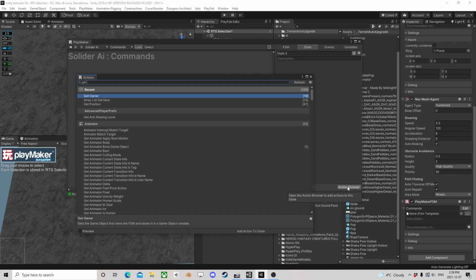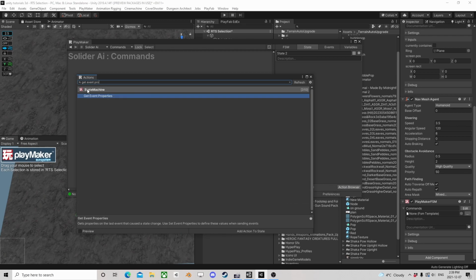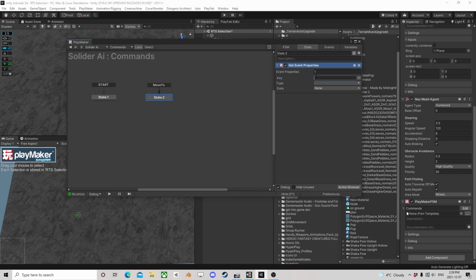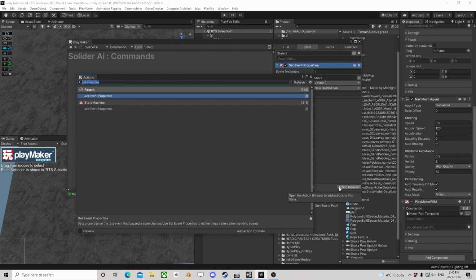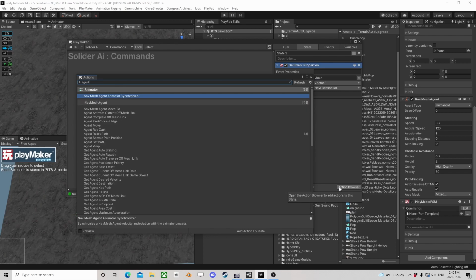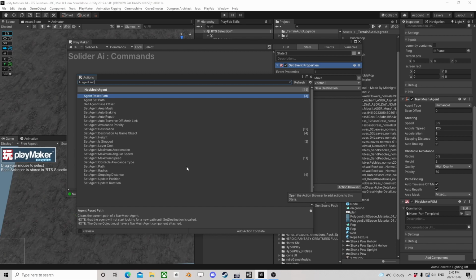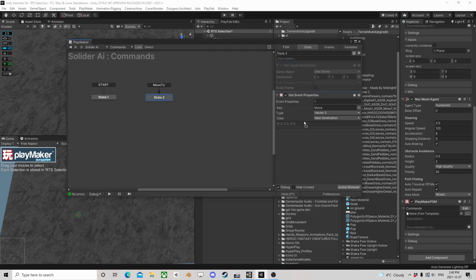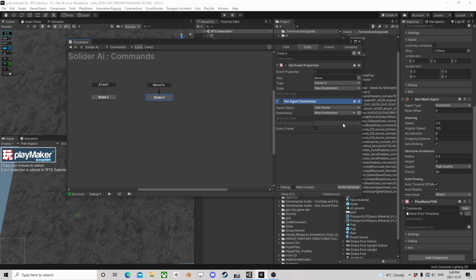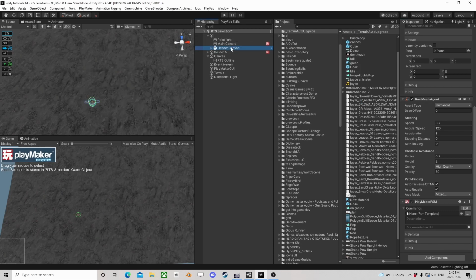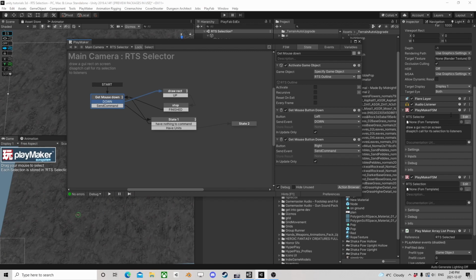And we're going to get event property. We'll call it move, call it a vector 3. We have a new destination. We can now agent set destination to new destination. There are a few more things we can add to make that a little more solid, but we'll get to that down the road.